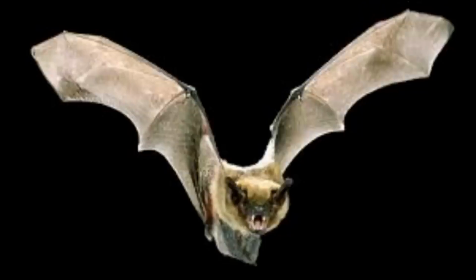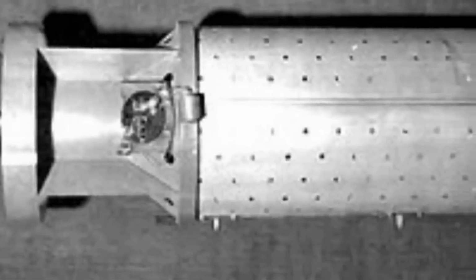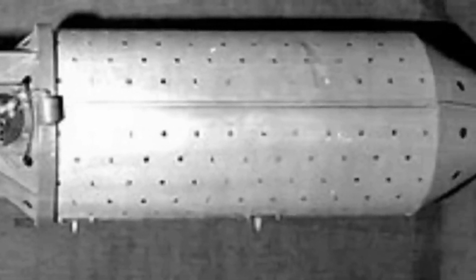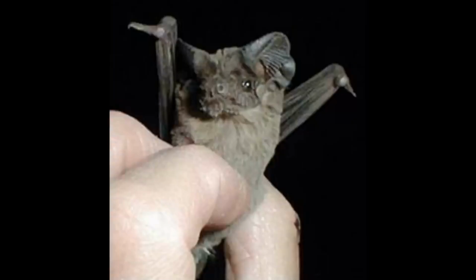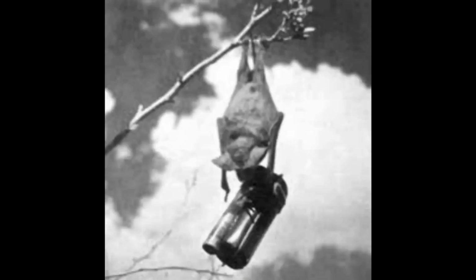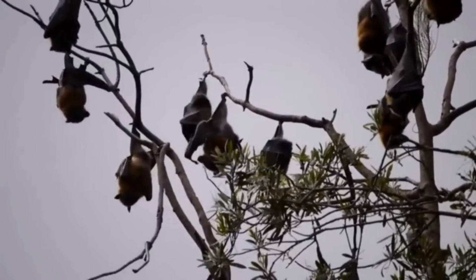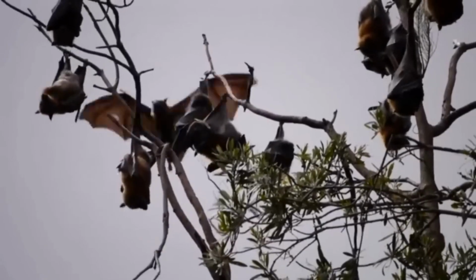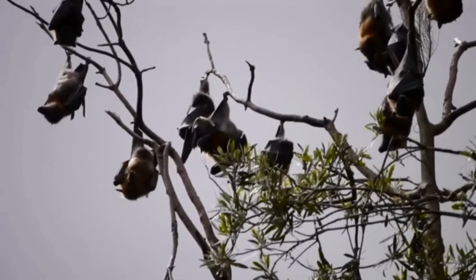Bat bombs are an American idea dreamt up by Little S. Adams, a dental surgeon from Pennsylvania. The bomb itself was a bomb-shaped casing with 1,000 compartments, each of which had a hibernating Mexican bat in it, to which they strapped a small napalm waistcoat. They dropped the bomb at dawn, and the casing would open and the bats would come out, and then of course they would seek somewhere to shelter for the day. And of course most Japanese towns are made from wood and paper, and the bats would spread in an area of something like 20 to 40 miles radius, and the little incendiaries they were wearing were on timers.